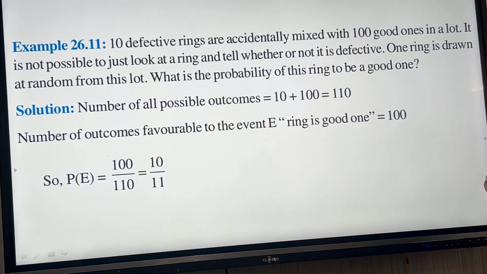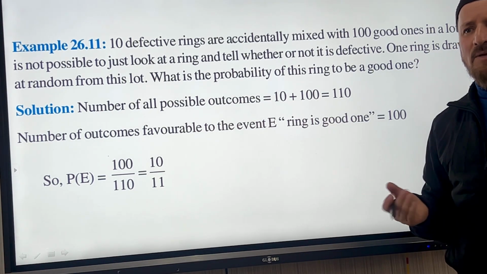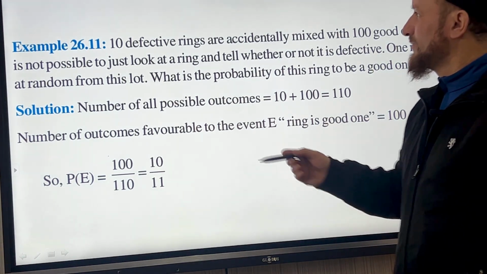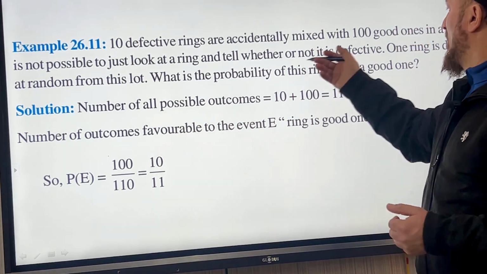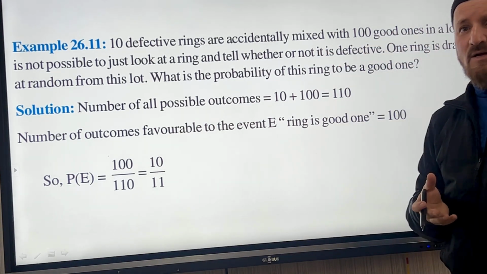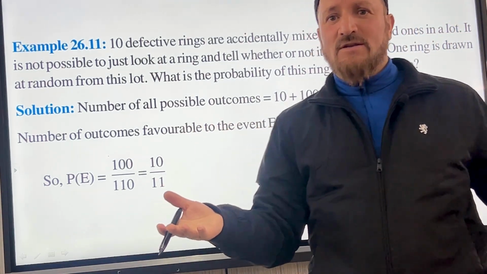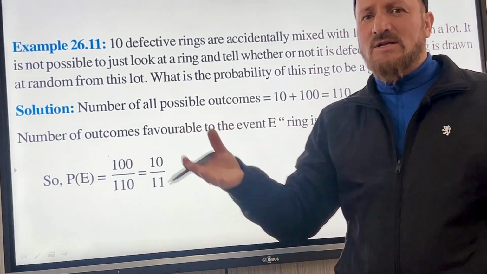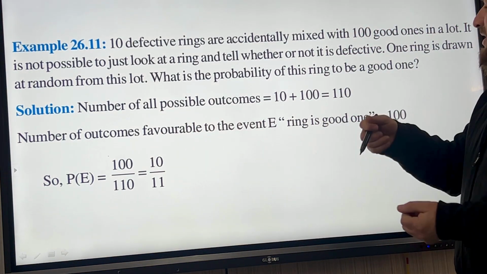अब ध्यान रखो ये सिंपल है, अगर आप दिमाग नहीं रखोगे तो फिर आपको नहीं आएगा शायद, बट इट्स वेरी सिंपल. नाउ इट्स गेटिंग क्लियर एंड क्लियर. 10 डिफेक्टिव रिंग्स है. डिफेक्टिव रिंग्स नहीं है, उनको हमने 100 गुड वंस में रखा, तो टोटल सैंपल कितना हो गया? 110. सीधी सी बात है, 10 खराब हाथ असल, इनको कंबाइन किया 110. ठीक है, उसके बाद हम एक एक करके इनको निकालेंगे.